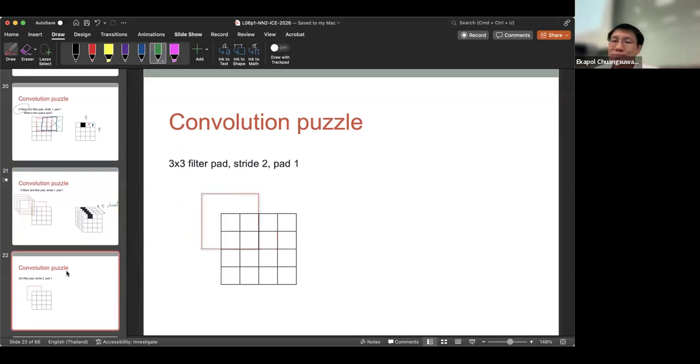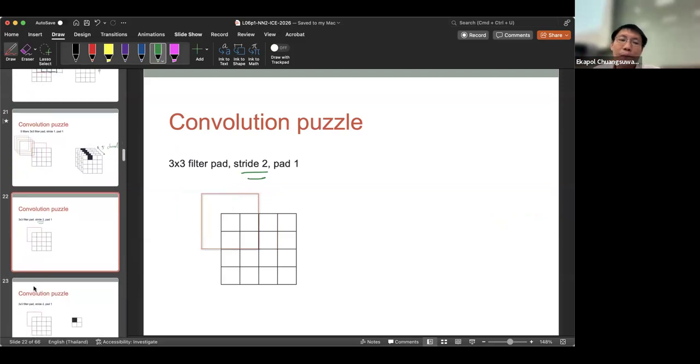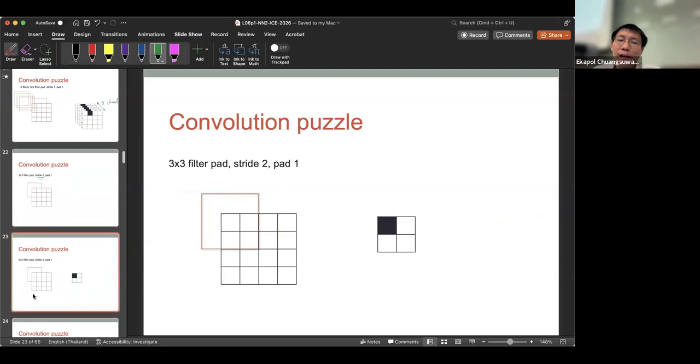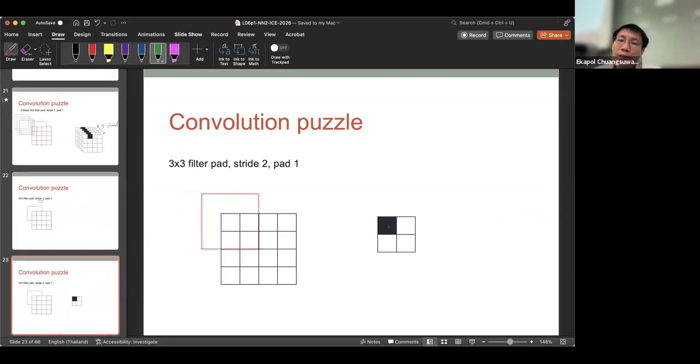Let's do another one. Now I have a stride of 2. What will be my output? This is the first one, the first output. I move 2 pixels. It's here.